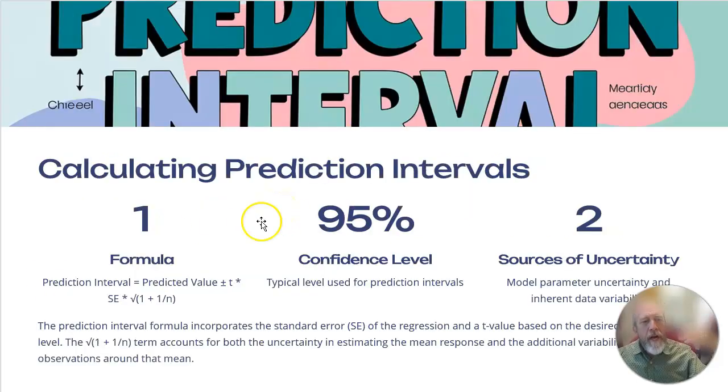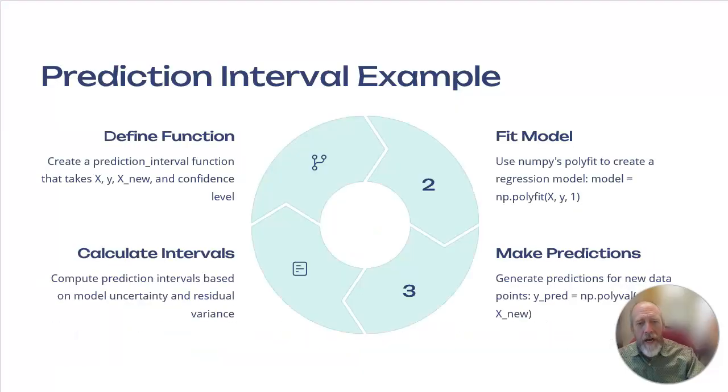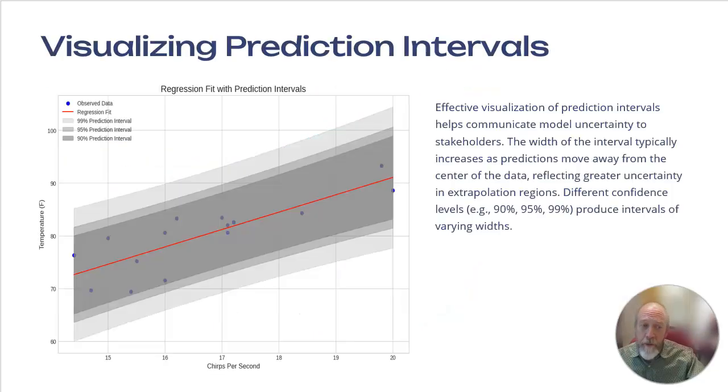The formula is right here, but it's also very straightforward to just tell the stats model, because you're going to be doing this with a program anyway, that you want the prediction interval. The settings are typically 90, 95, and 99. If you put it all together, you fit the model, come up with all your predictions, and then do the calculation of the intervals. That's really what it boils down to.